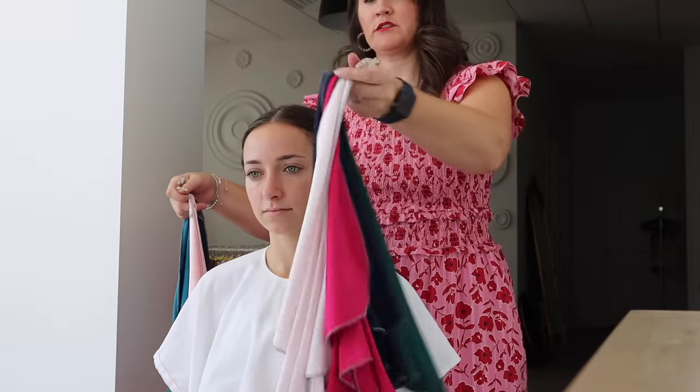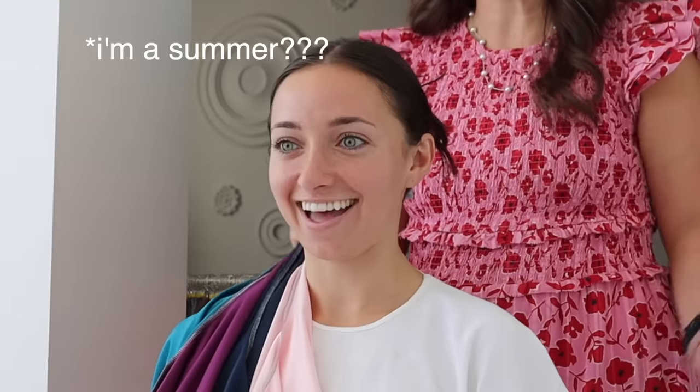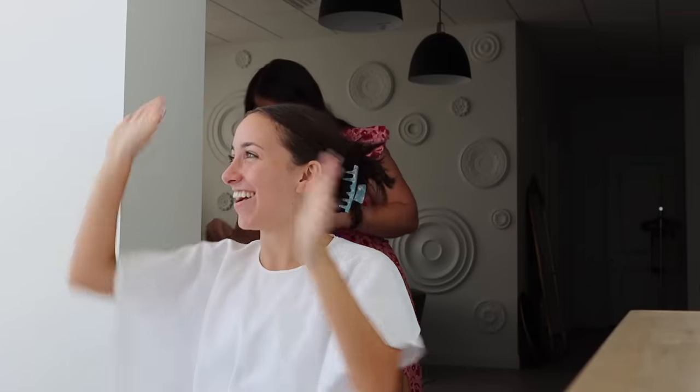I'm a problem child — we have to do some more testing. There's some winter colors and some summer colors to lay out and compare. I just think the summer colors are so pleasing to the eye with you. The good thing about being a summer — I can wear rose gold! She's a summer. We're different! We kind of wanted that honestly. We're different but the same.